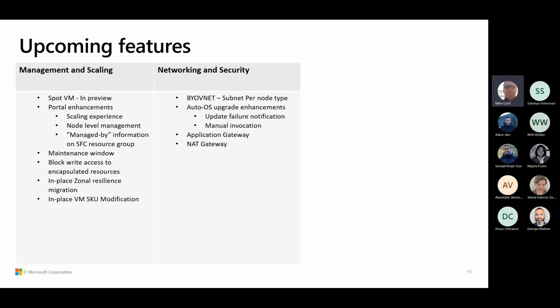So that means we will have native or fully compatible with the auto scale experience. If you've seen that on the VMSS side, you can configure a given secondary node type to be manual or auto scale all through a single pane of glass. So that's what this is really hammering home: trying to make the auto scale experience more native and fully integrated in the portal experience.